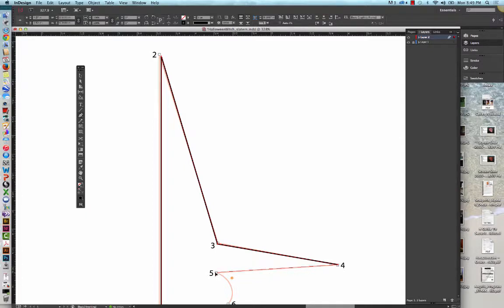and I'm going to again click on number 4 to pick that up. I'm going to click on number 5 and then I'm going to drag the directional handle out to this star.